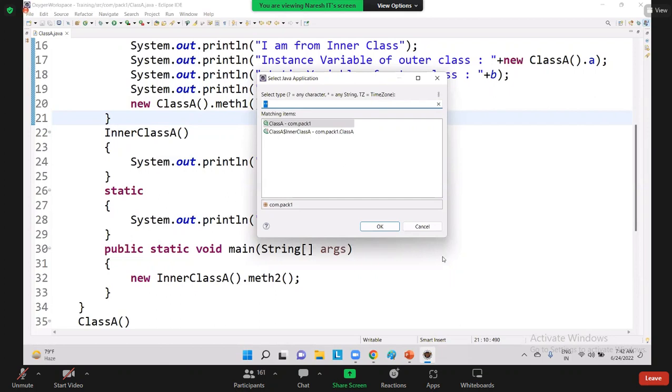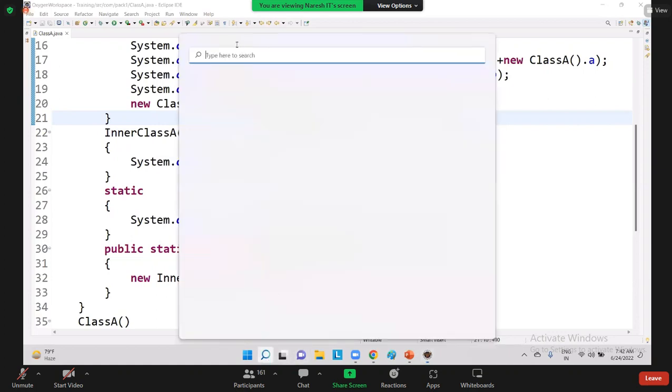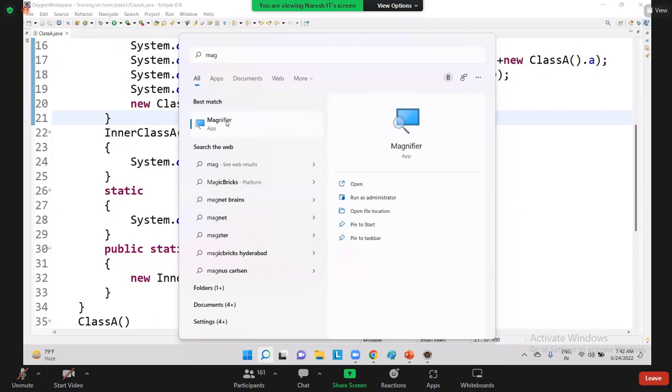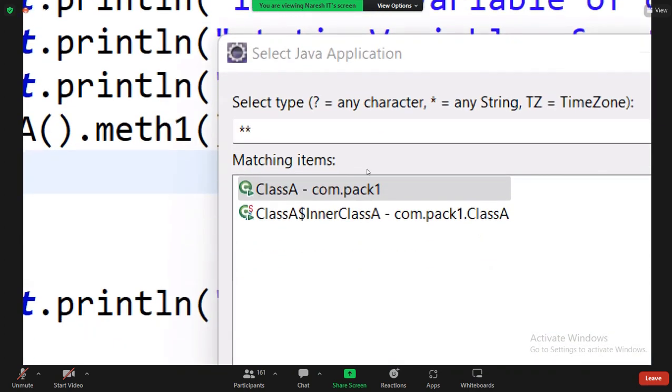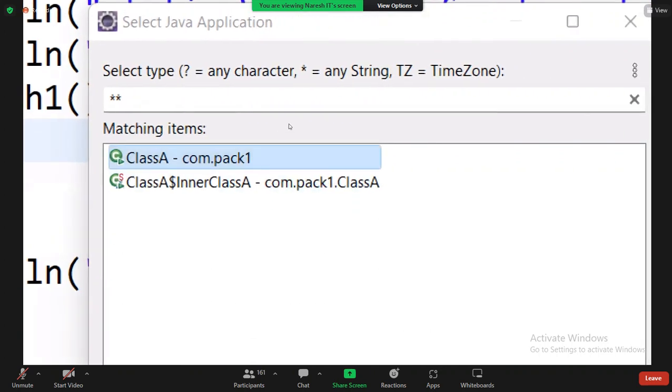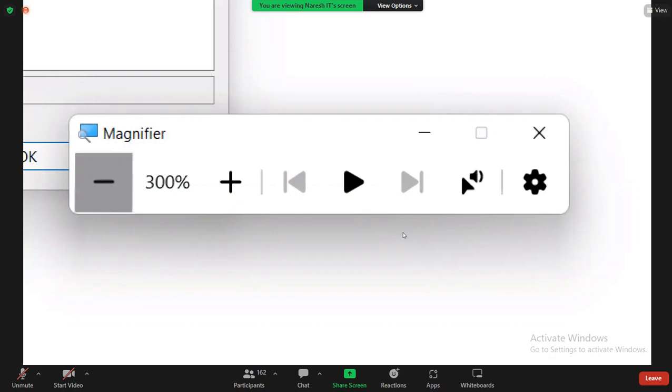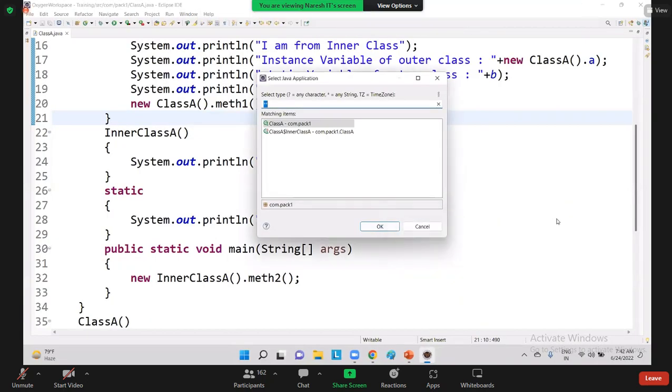Let me magnify here. This is the outer class main method. This is the inner class main method. You can choose any. For example, let me choose the outer class main method.